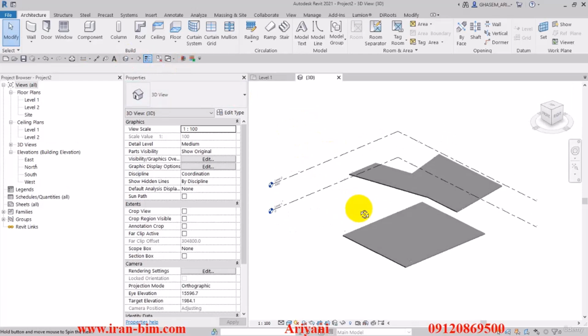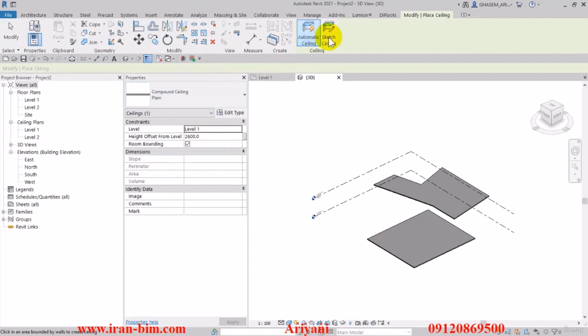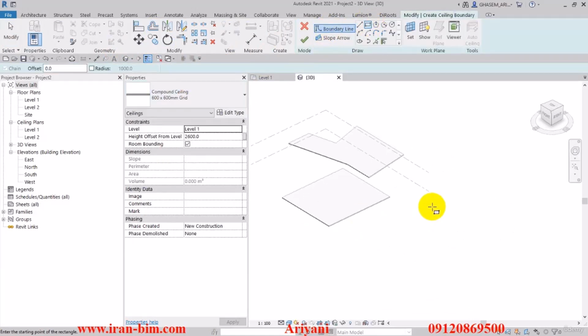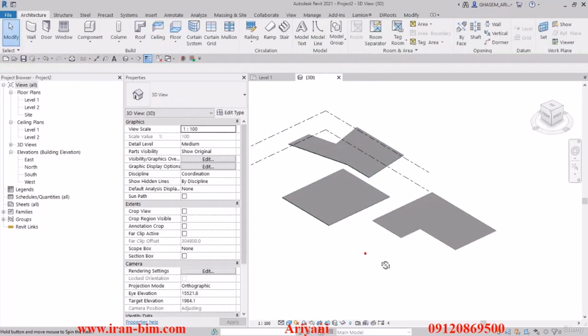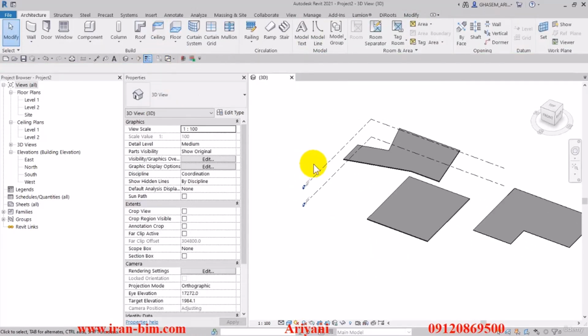So if you want to specify some tiles for your suspended ceiling, you can just split and cut the suspended ceiling itself. But let me just create the suspended ceiling here so we can have that in mind as well. 6 by 6, we can cut it like this, and there we go. So after that, we can open up the dynamo.